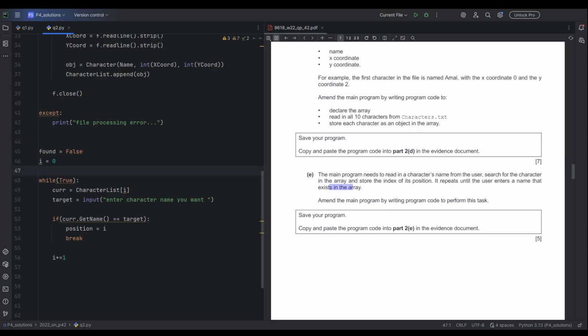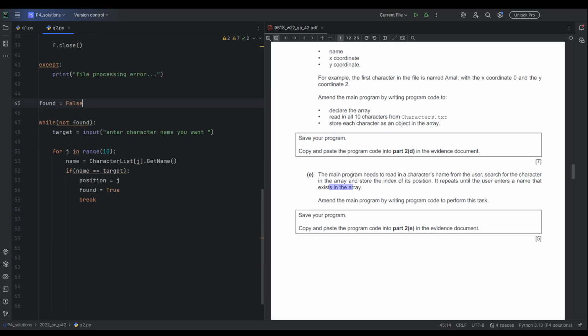So one thing that we missed was we have to convert them into the same case. So whatever the user's name is and whatever the target is, let's convert both of them to the same case, which could be the lowercase. So current dot lower like this. In fact, let's call it name is equal to current dot get name. In fact, let's just change this to name.